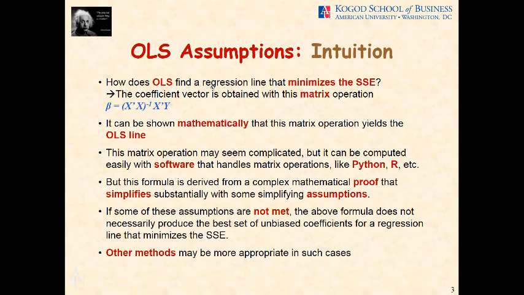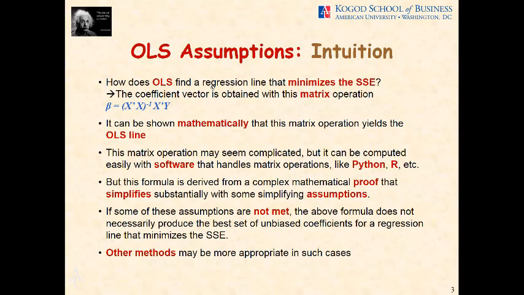The people who developed this formula, as I explained in class, had to make a lot of simplifying assumptions because the solution for ordinary least squares is very, very complex. So you need to simplify the model in order for the formula to work. For example, if the average error is 0, there are a lot of terms in the proof that will cancel out. If the variance of the error terms in the model is constant, a lot of terms will cancel out. But if those assumptions don't hold, then the formula is not really correct. You can't really use it.